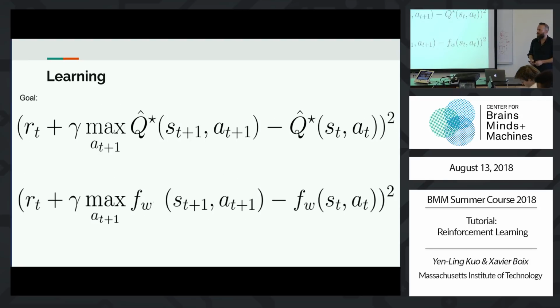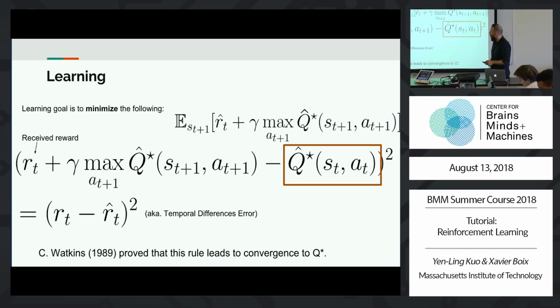So in the previous slide, you're always trying to minimize this difference, even though the real reward might be much higher than your predicted reward? Well, this is the reward. What do you mean much higher than the predicted reward?